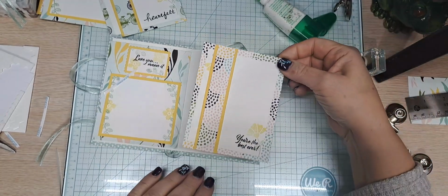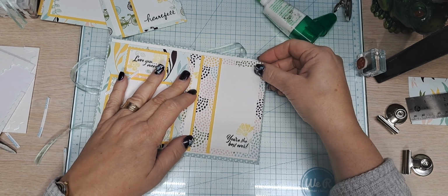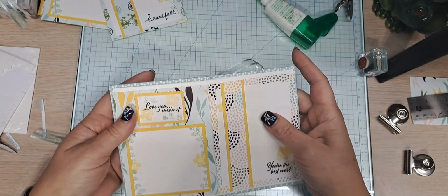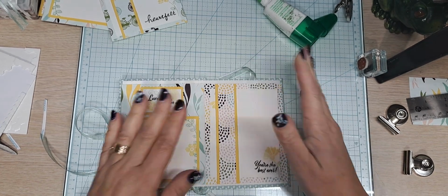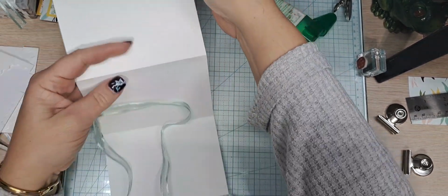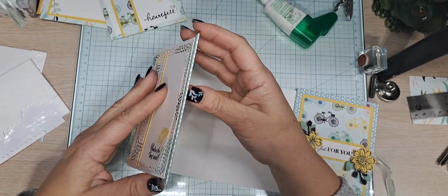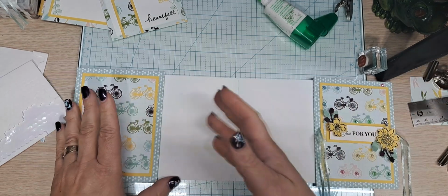So if I have any suggestions, I would cut a wee bit off or make it completely the same size as the insert piece. But I've already got it going, so we're going to stay with it. Now, did I get that too close to the edge? There. So next, I'm going to turn it over. Yikes. And we're going to do the back side. So here, I am going to need to trim this one a hair, though. Looks like. Maybe not. Well, maybe not bend it the wrong way, and then it'll work just fine.